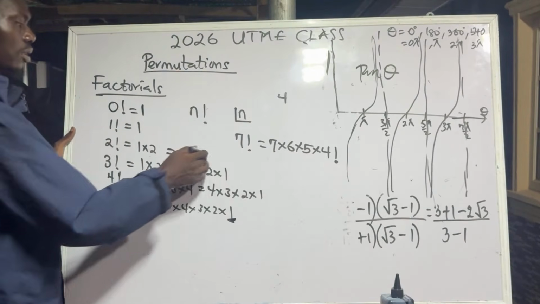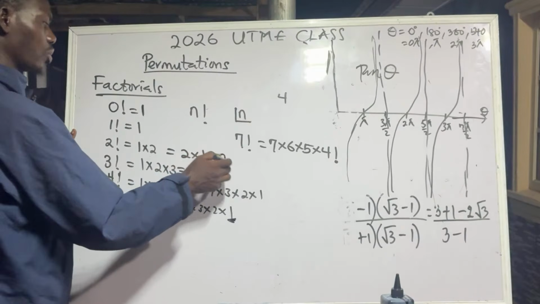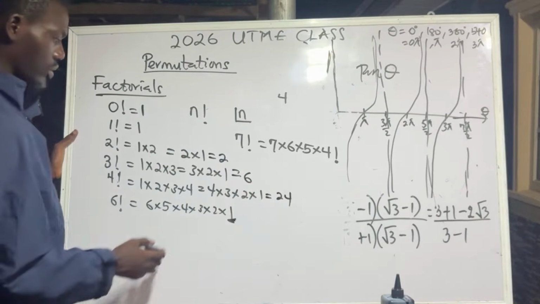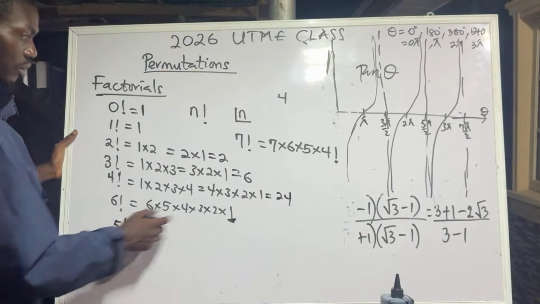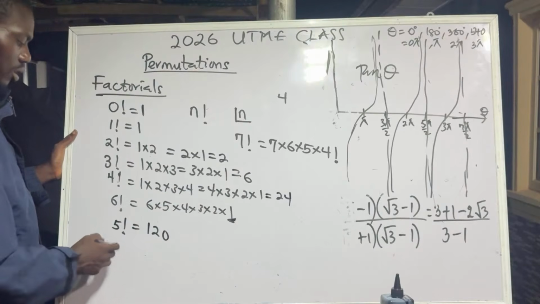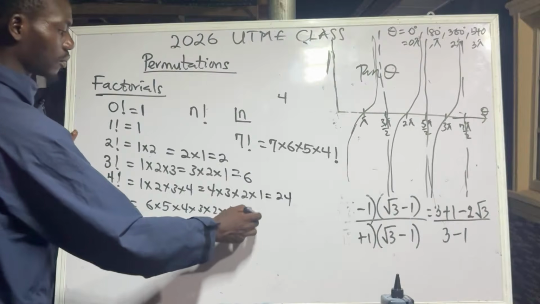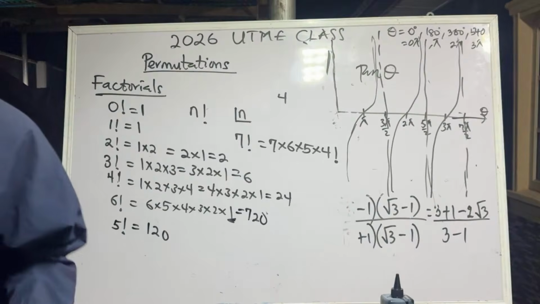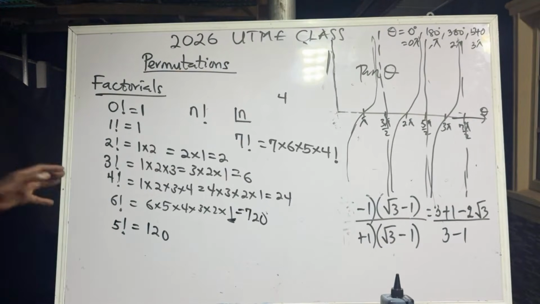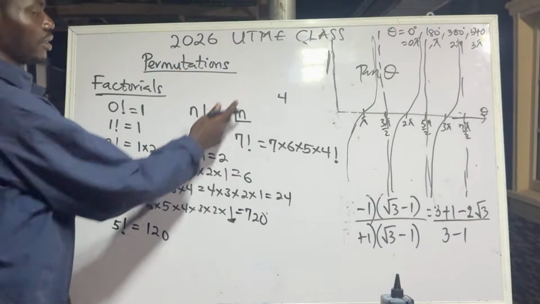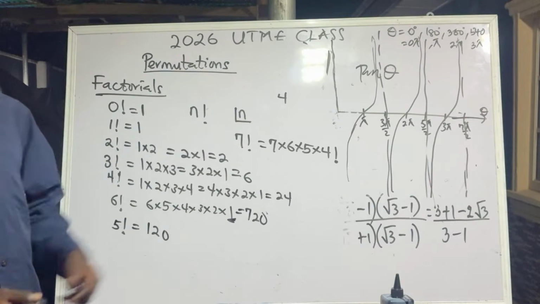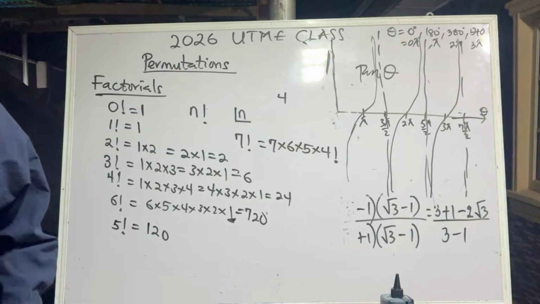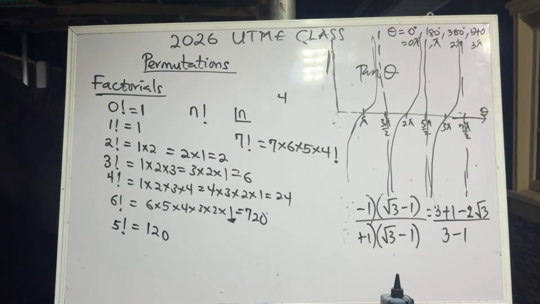You should know all this offhand. 1 factorial is 1, 2 factorial is 2, 3 factorial is 6, 4 factorial is 24, 5 factorial will be what? Let me write it down here. 5 factorial, this one times 5 is 120. Okay, 6 factorial should be 720. So you should know it. If you can know it up to 10, it is okay. So that's for factorial. Yes, you can also have it like this. I cannot give you this symbol, because I feel like a lot of people may get it wrong.